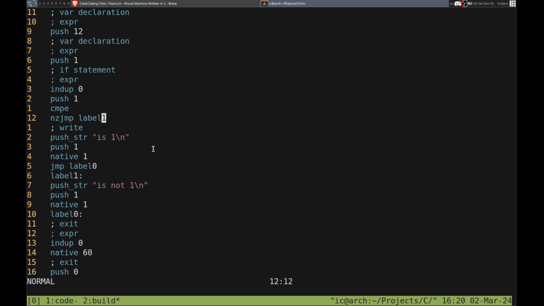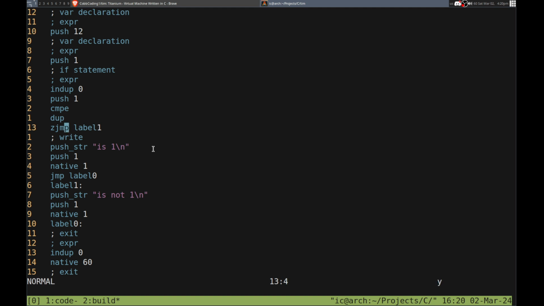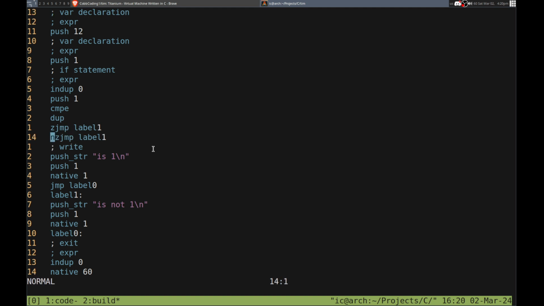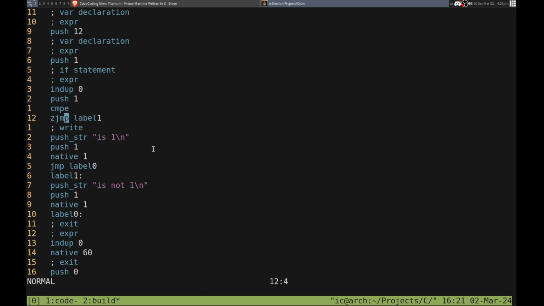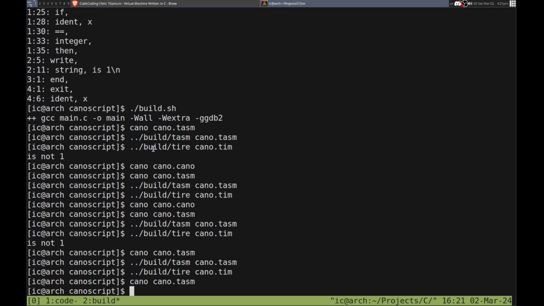Okay, so we need to replace that with that. Is that right? If it's 0, then we're going to jump to label 1. Okay, so that's the else. But we need a way to jump past it. Right. But we need to duplicate. That's why it was 1. We need to duplicate that and then add this one. So if it's false, no, we don't need a way to jump past it. If it's just an else, so actually that's fine. Yeah. So if it's 0, so it's false, we jump to the else, which is here. Yeah. Okay. So that should.